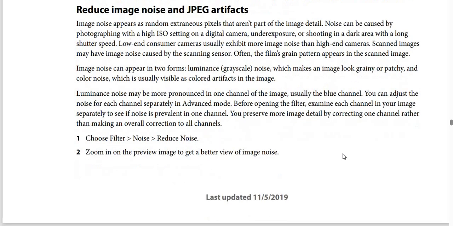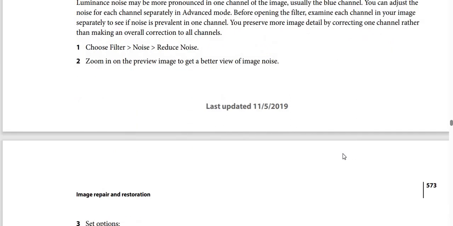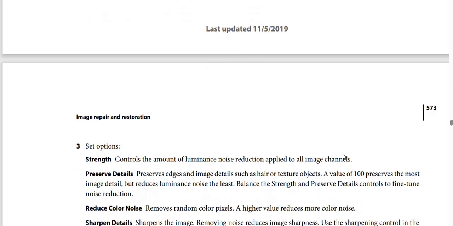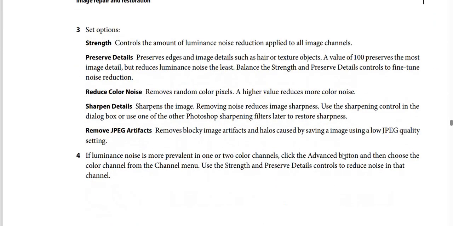We have steps here now again. Step number 1, choose filter, then choose noise, then choose reduce noise. Step number 2, zoom in on the preview image to get a better view of image noise. Step number 3, set options. We have options here. Strength controls the amount of luminance noise reduction applied to all image channels.